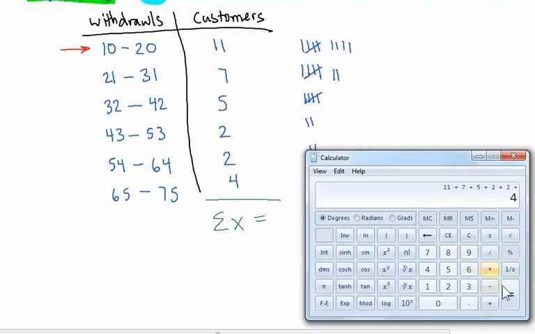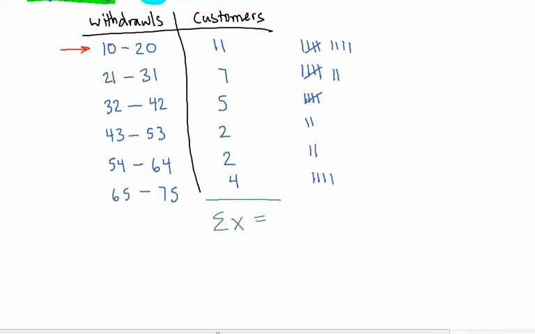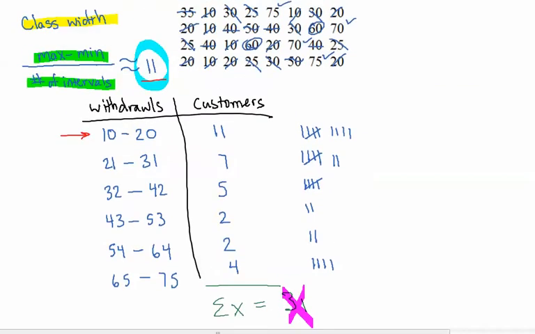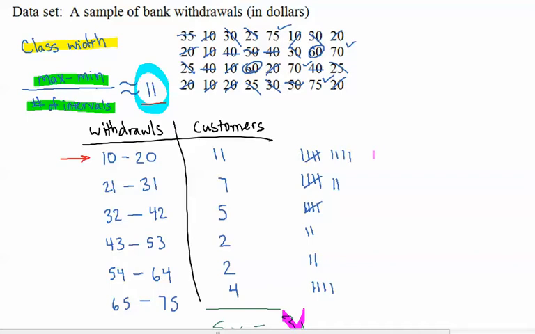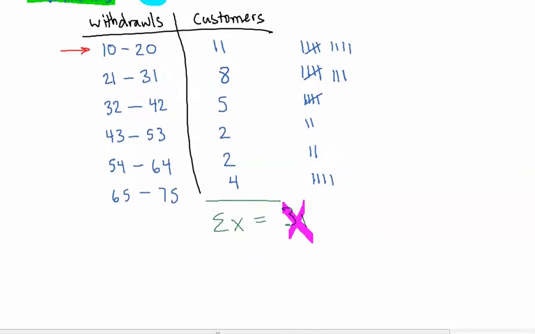Wait, no, I actually don't. If I add those together, I get 31. So this is a good demonstration of why you want to double check, because 31 means that there's some number I didn't account for. Sorry, let me write the number down right there. I did mark them all differently, so I should be able to go back pretty quickly and find out which one I missed. That was easy, there it is. So I only counted 7, but when I went back through, I could see that I actually had 8 in this second class. All right, so that adds up to be 32, which means everything's good.